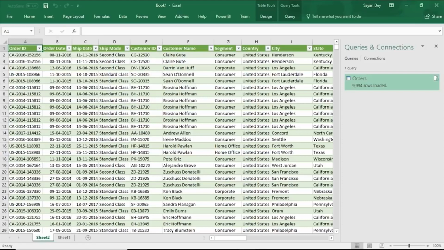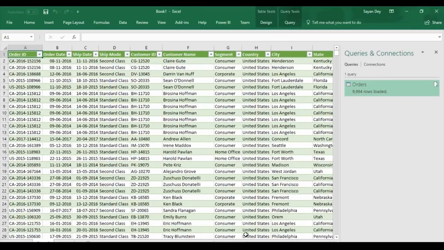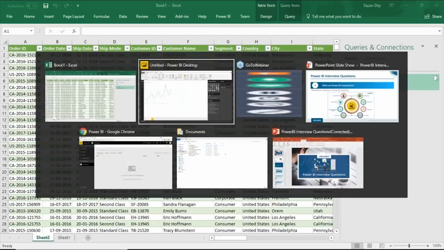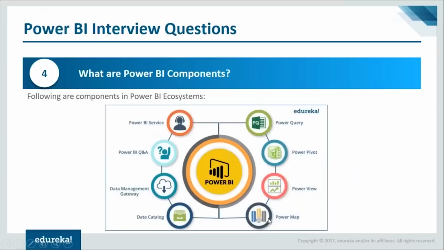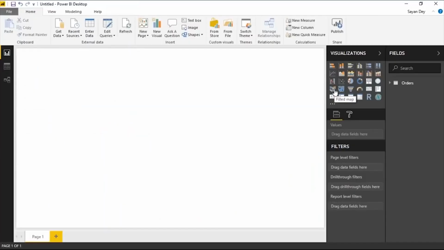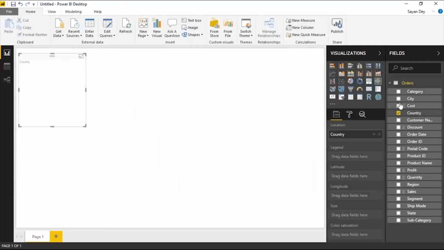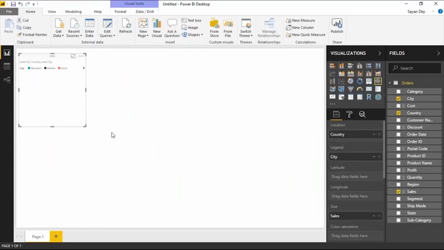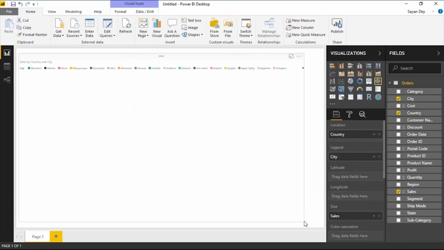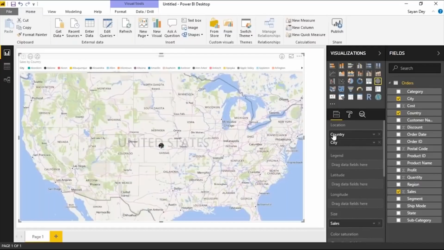Okay, so that's about Power Query, Power View, Power Pivot, and Power Map. Power Map is another add-in component in Excel, and essentially Power Maps are leveraged pretty much the same way within Power BI Desktop as well, using the very powerful mapping feature that you have here. You can build some very cool maps directly from Power BI Desktop, and you can do some pretty cool stuff in the Power Maps feature that you have within the Excel add-ins.